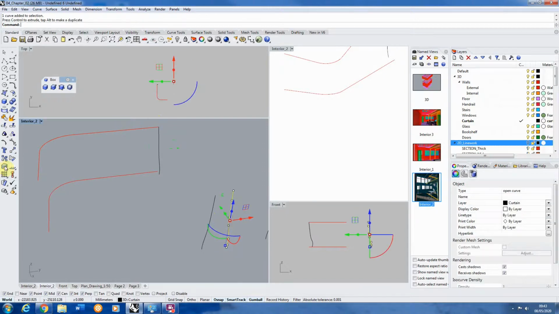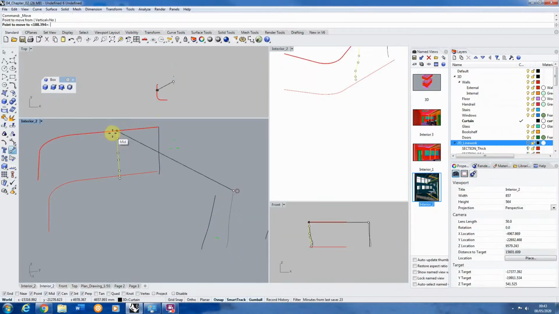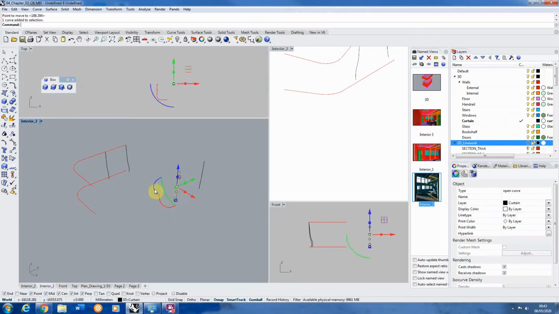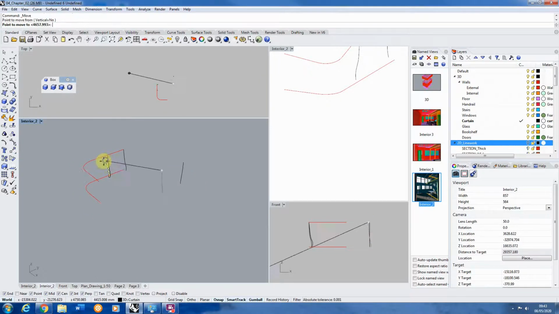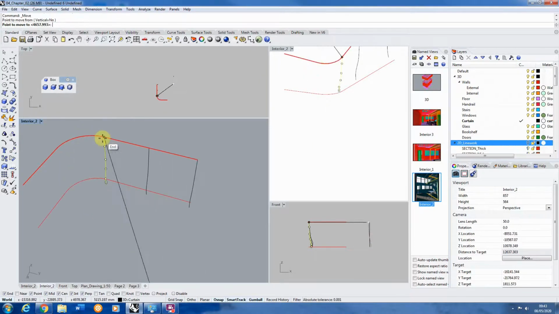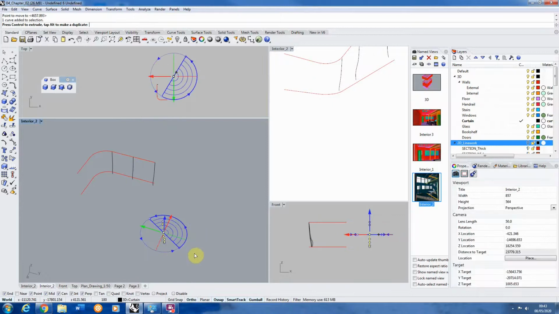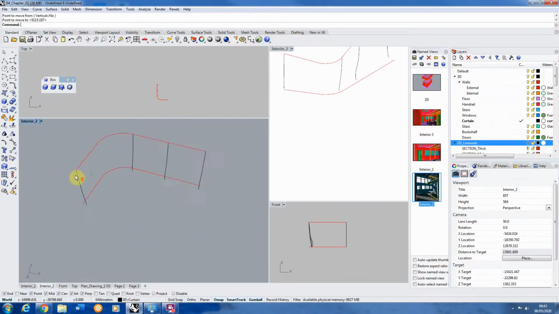The idea is that the sweep, as it goes round, will follow along these lines and interpolate the difference between and merge a surface between them, creating a fabric-like surface on this. So let's place this one here and this one. Let's place it at the end of the line, like so. There we go. So we've got our 4 lines. You can see here, just equally placed along the line.